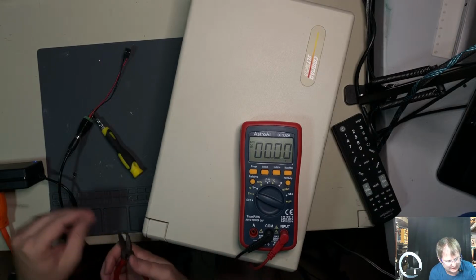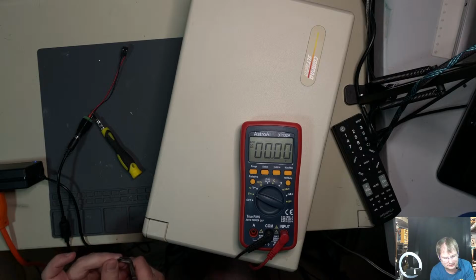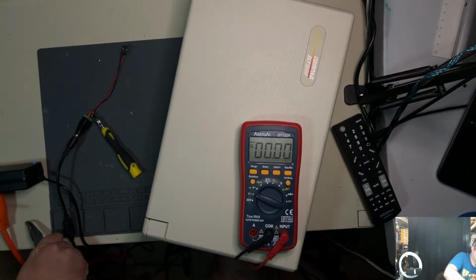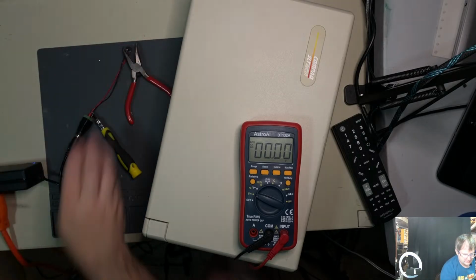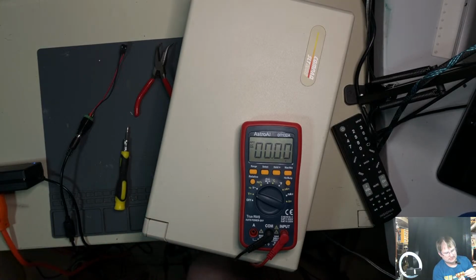Well, we successfully snapped off some plastic on this. That's always a pleasure, isn't it? There you go. Got the other one off. That's good. That's what we're trying to go for here. I have no idea which side would be indicated as... Ooh, we almost created a problem there. Oh, we almost did. Let's see here.